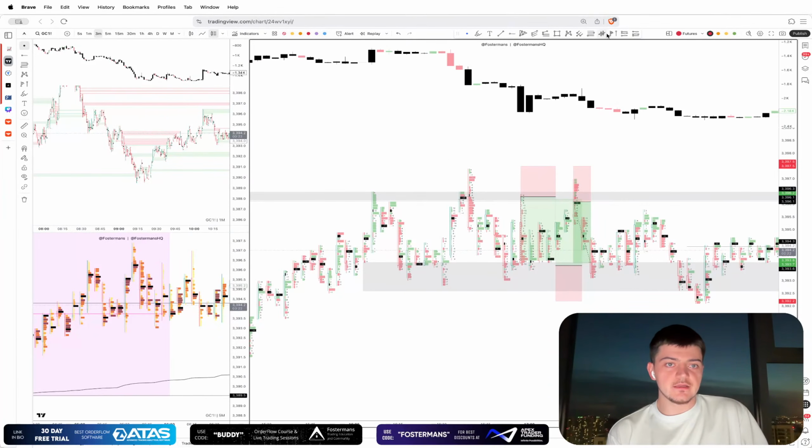Again, I went over this earlier, but you might have had one loser here, and you had this loser right here. But this here was a winner. I went over why we took that. That was a simple retest of this area right here. So you could have entered right off here, target here.